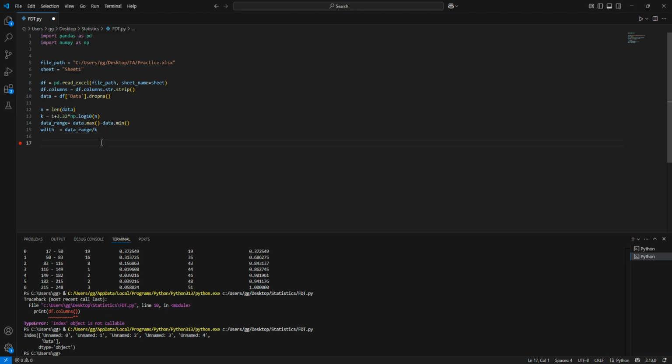The next one is creating an array of bin edges, starting from the minimum and going until the maximum. So I'm going to define bins here, then use the numpy library to arrange my bins from data minimum until data maximum.